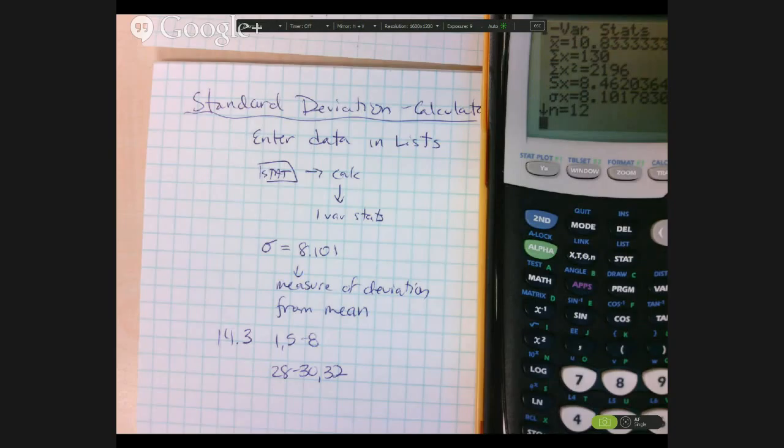Okay, so there are some vocab words you might want to hear. There are some vocab words in the book that I did not point out, like semi-interquartile range. If you don't recognize it, don't do it. Or mean deviation, don't do it. Don't worry about it. But do standard deviation, do interquartile range, etc. Okay?